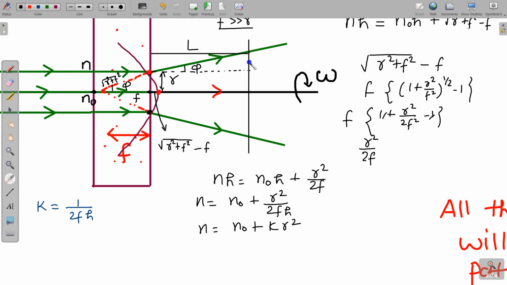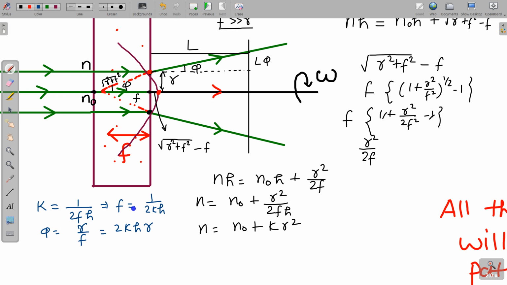So this distance will be equal to, let us write this, L into phi. And what is phi here? Phi is a very small angle here. So from this triangle we can write phi is equal to r by f, and we have to find the value of L phi, and in L phi we have to add the value of r. So phi is equal to r by f, and what is f here? f is equal to 1 by 2 kh. So it is 2 kh into r. So phi, you can also see phi is directly proportional to r.